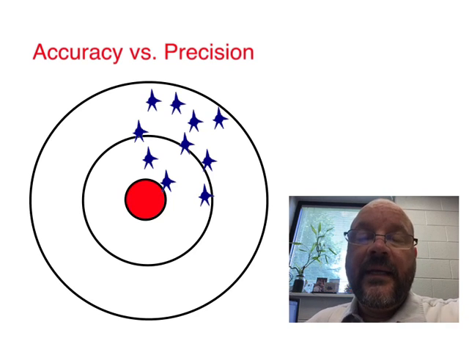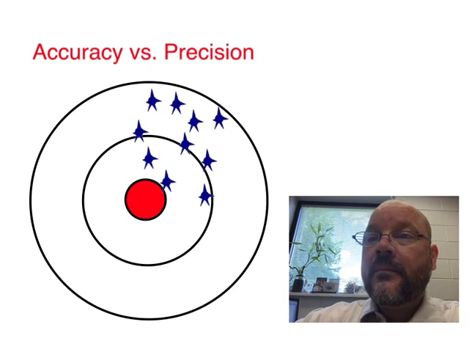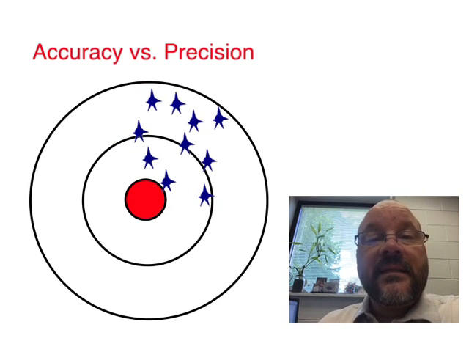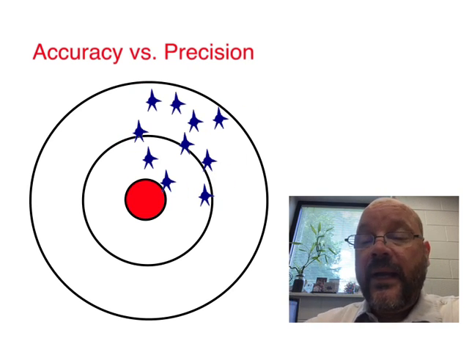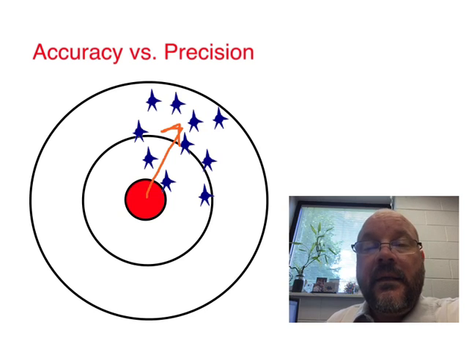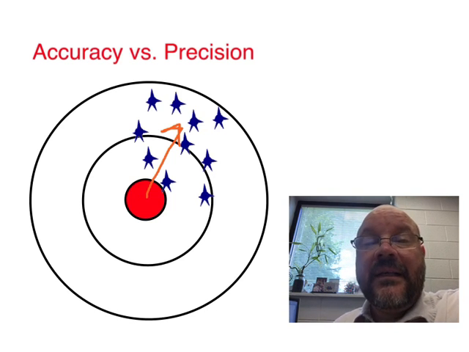Here's another situation that we could have. You'll see these now are off target just like before, but they're a lot more spread out. And so what we need to do is we need to be able to say, to the center of this data, it's still off. It's still not there.